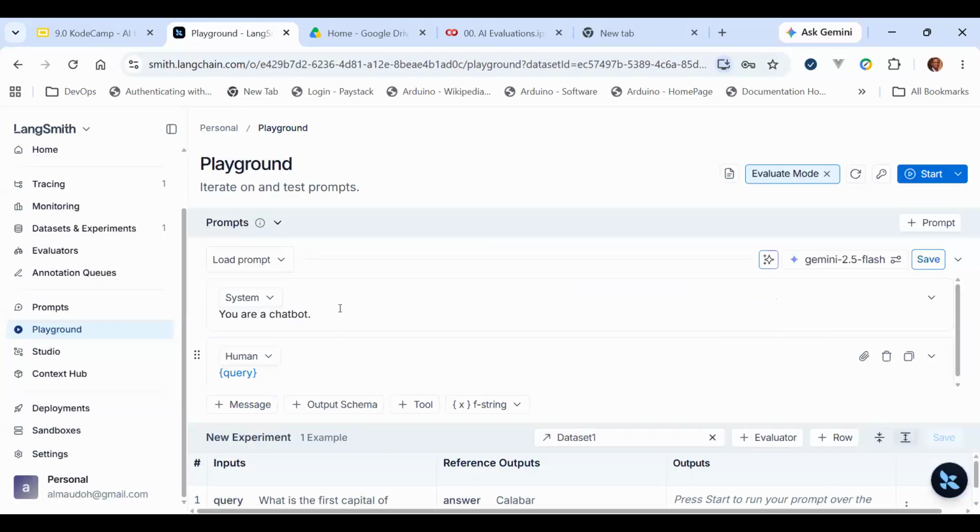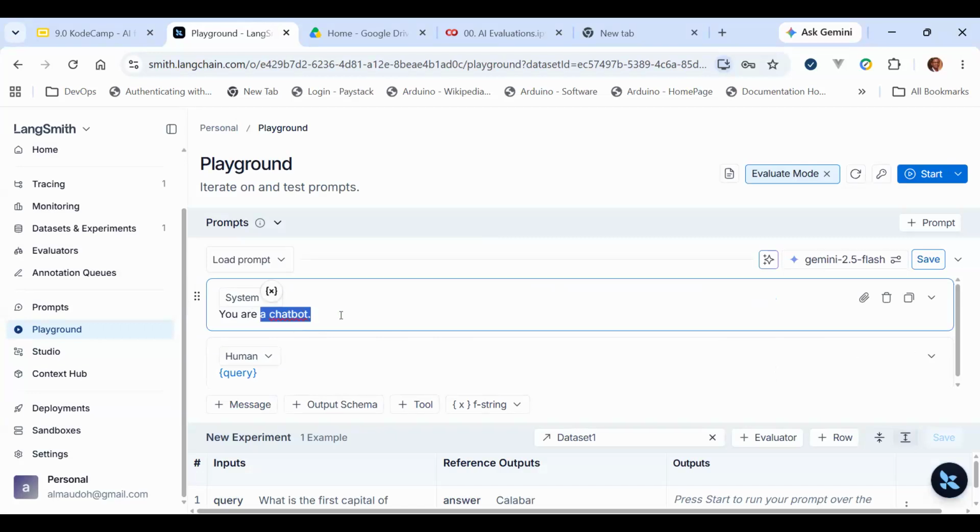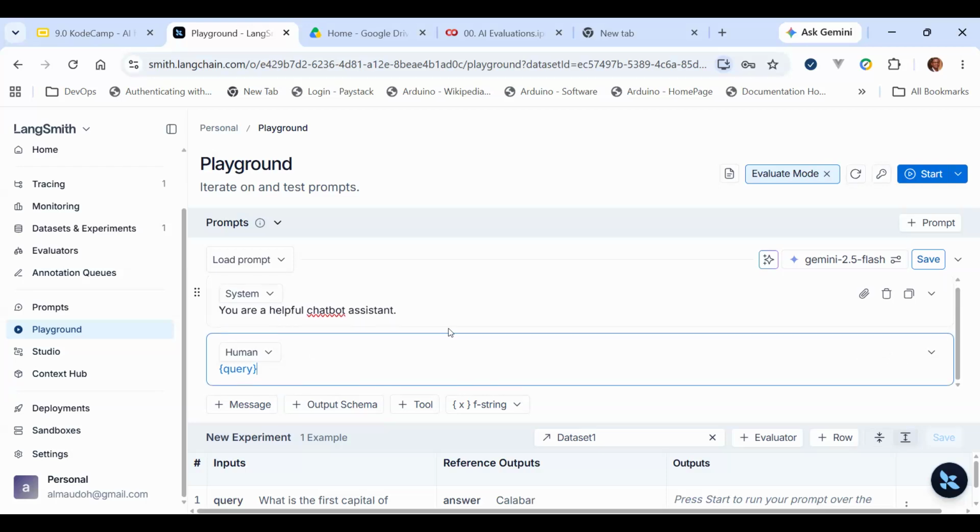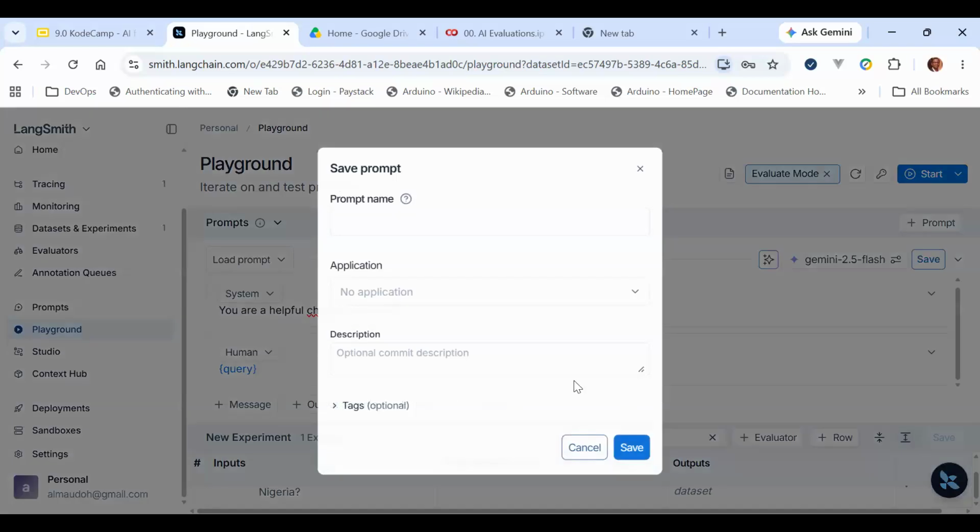Yeah, so I need to go set up environment variables somewhere. Then I can set a helpful chatbot assistant. And then query. So this is using the playground, which I wanted to do later, not now. Okay, so I can save all of this.